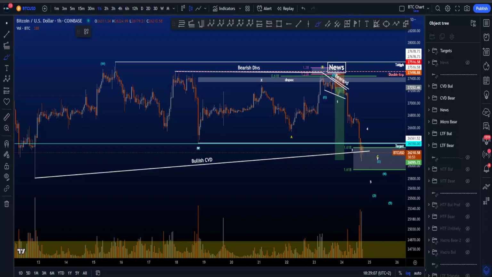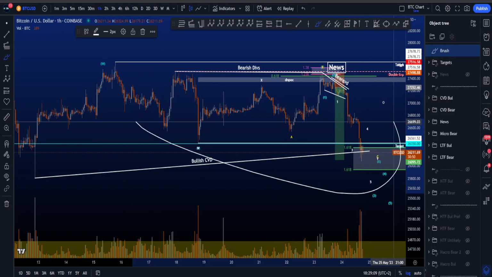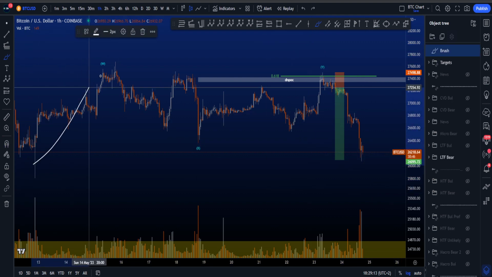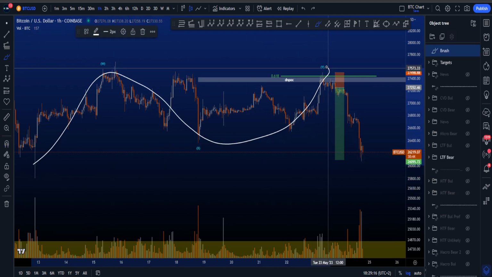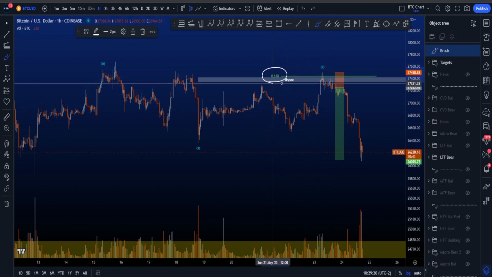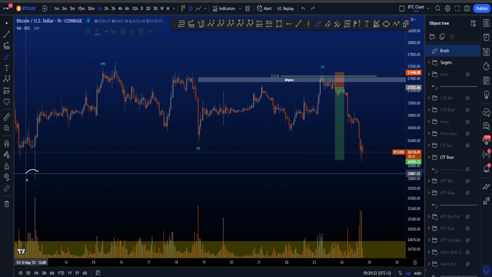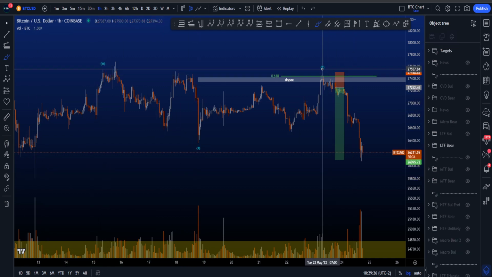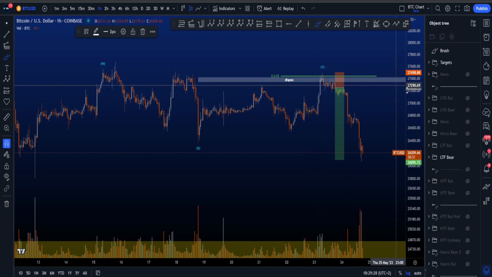Hi everyone, let's have a look at my low time frame and micro bullish and bearish Elliott Wave scenarios on Bitcoin, starting with the bearish scenario where we have been looking for a WXY, which is already finished as wave Y hit one of the common targets for a wave Y, which is the 0.618 trend-based fib extension taken from the low of W to the high of W to the low of X, and as you can see on the 1 hour, very nicely respected indeed.